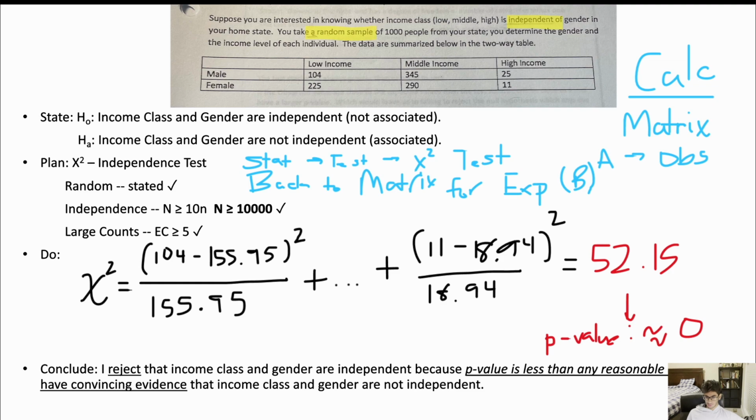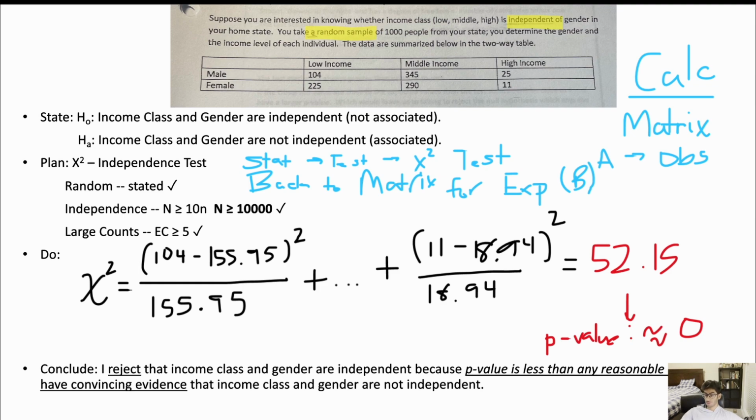So you put those numbers, and then after that, you go to stat test chi-square test. Don't go to chi-square goodness of fit, since this is not goodness of fit. Just go to the regular chi-square test. There, just press calculate, then go back to matrix and go to edit B. In that edit B, you will see your expected counts, and that's how you can show your work, because we have to do the first one and last one. That's how you get those values.